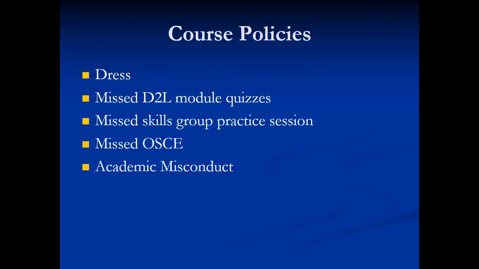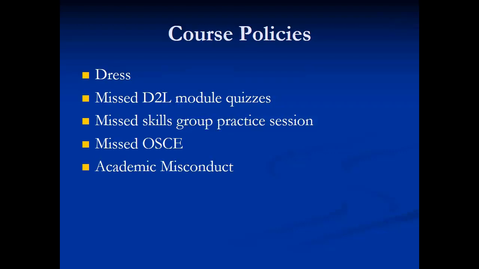As far as missing your small skills group, remember, these groups are meeting every other week, so you really only have about 5 to 6 small skills group meetings. So if you anticipate and you know in advance that you're going to miss a small skills group, please let us know as soon as possible.